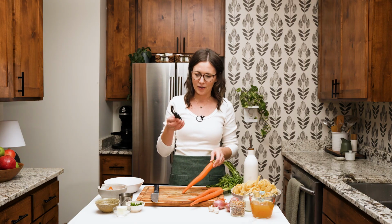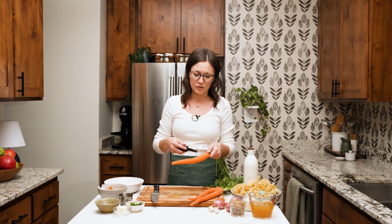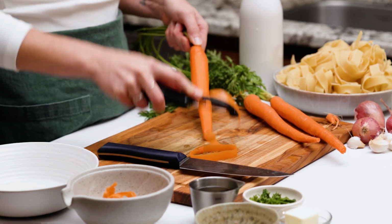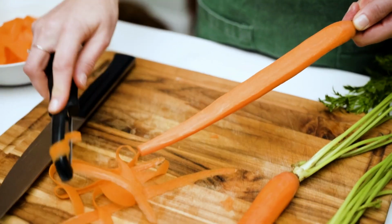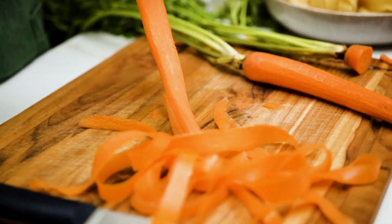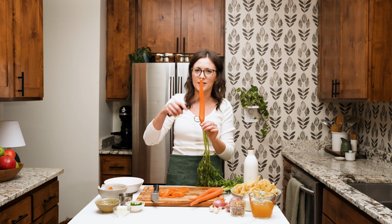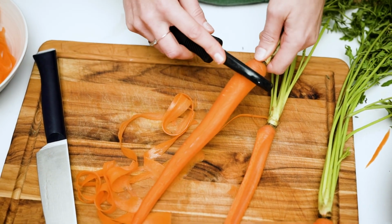So grab a peeler. You could use this kind or a Y peeler. Hold your carrot and you're just gonna press more firmly than you would to remove just the outer peel. And then make your ribbons. So as you press harder down, and the further you get in your carrot, obviously they will get wider. And once you're at the middle where it's getting a little bit tricky to peel and you can see the inside, you can flip it. And we'll do the same on this side.